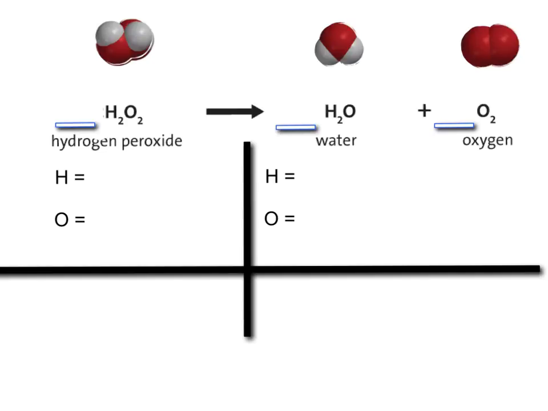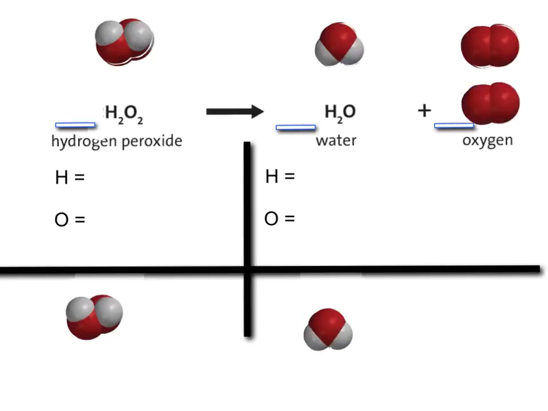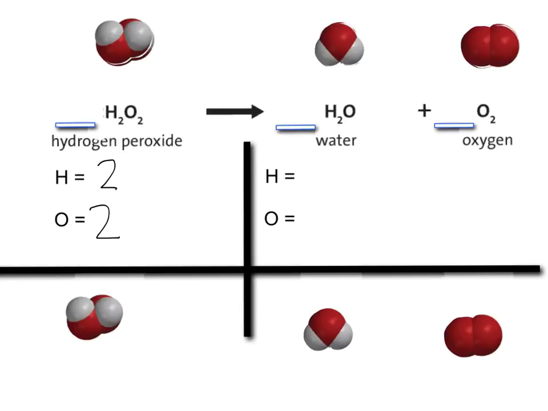So let's just jump right into the first problem, first using the molecules and then quickly doing it mathematically. So I'm going to start by dragging down one of each of the molecules because we have no coefficient, so that just means one of each molecule. So now we can count up the molecules. Hydrogen is the gray, so we have 2 hydrogen and 2 oxygen. And then on the other side, in total, we have 2 hydrogen and 3 oxygen. Keep in mind, it's in total. So we need to balance these out.